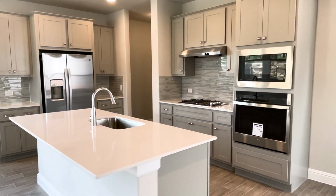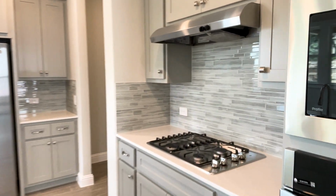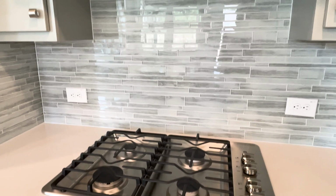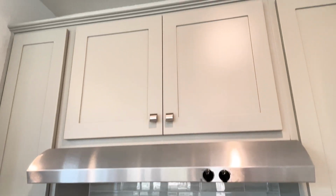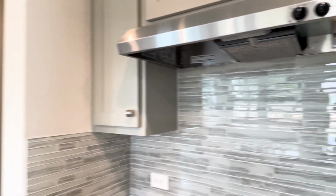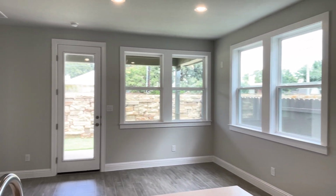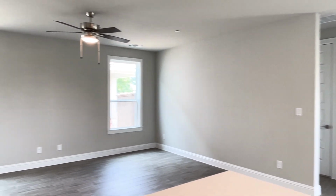Starting here in the kitchen, what so many people are looking at, comparing this home to what they're currently in, they're in apartments. And so when they look at different kitchens, they want to see great upgrades, like a 4-burner gas stove top with a great backsplash that goes up to an under cabinet vent hood. As I curl around here, a lot of people say their apartments don't have a lot of windows, so they want to see a lot of great natural light coming in here. And I'm counting 5 windows over there, 3 windows right there.